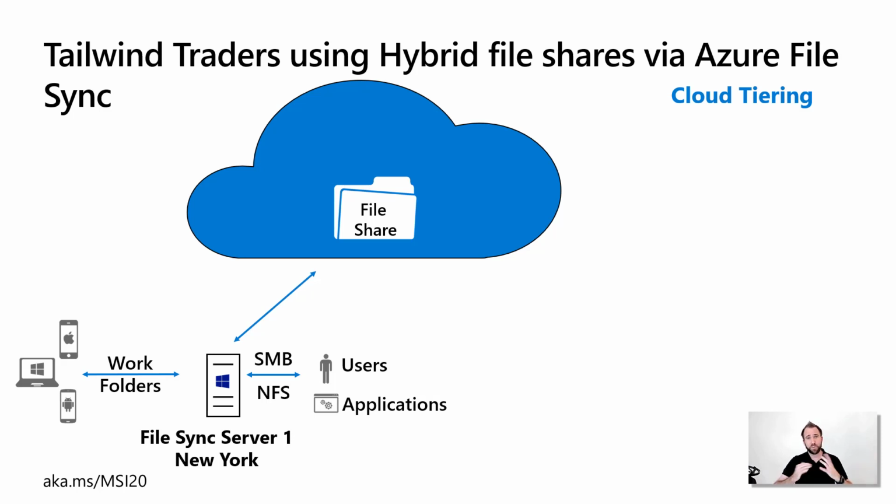And this already gives them a great new feature called cloud tiering. So you know that Tailwind Traders needs to deal with a lot of data from their users. If you have files which are 10 years old, 5 years old, no one really cleans these up. They're not really needed anymore, but you can also not just go out and remove them. So they're just sitting there and taking storage space. Now with cloud tiering, we can say, hey, we only want to keep new files directly stored on that file server. You can still see the old files, but if someone accesses an old file, it will download it from the Azure file share in the background. So it takes a little bit longer until that file opens, but you also save disk space on that file server. The other thing you get is immediate cloud access.